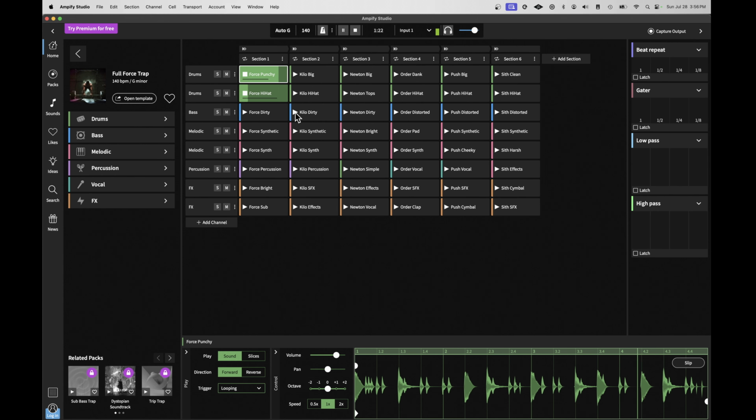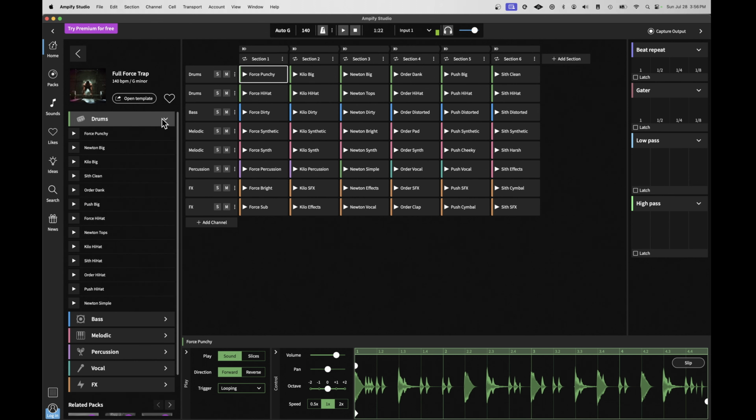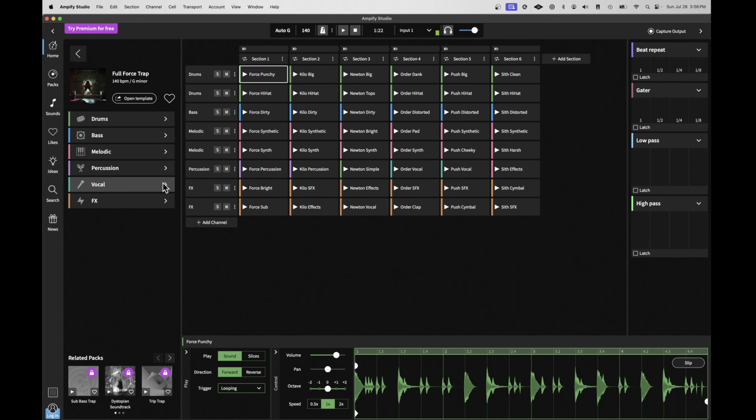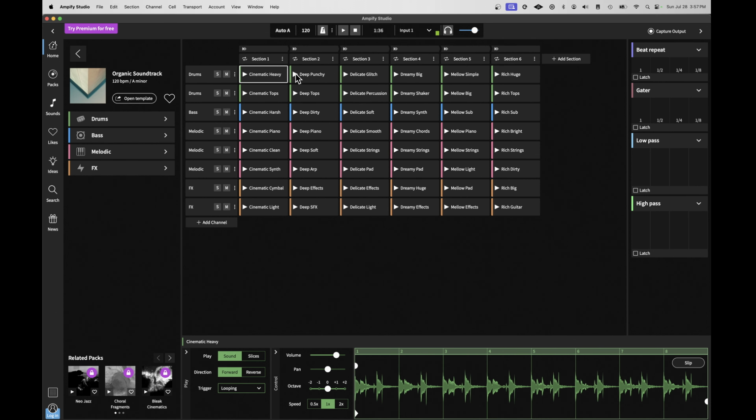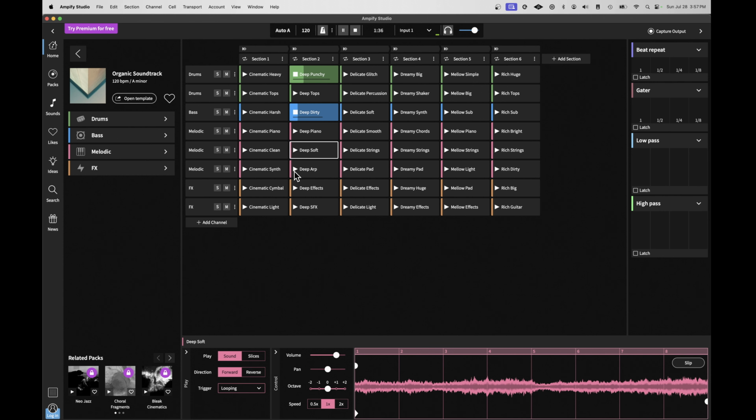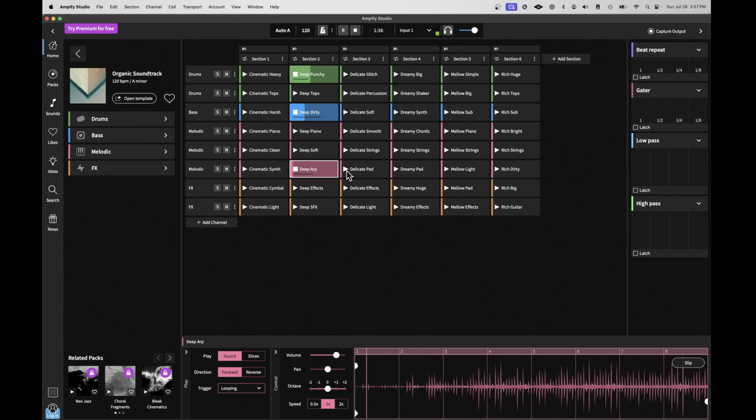I know that the bass parts will work with it. And the melodies are in the right key. And you could dive into what all the drum beats are, what all the vocal and melodic parts are, and of course, just open up another pack. One of the advantages of these curated packs all working together is that the melodic pieces can be changed.